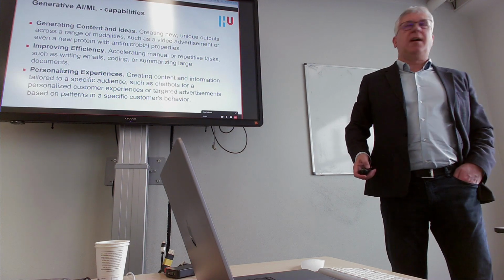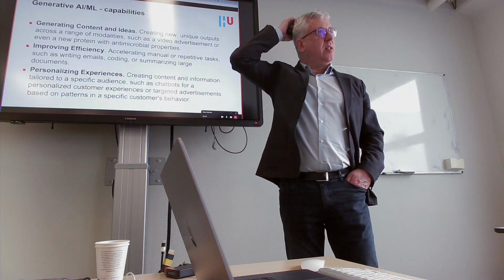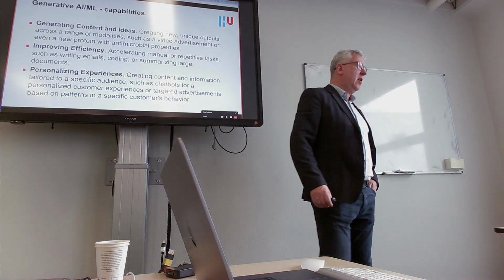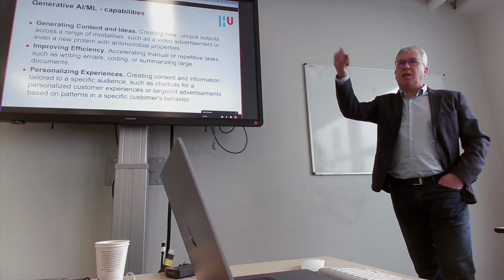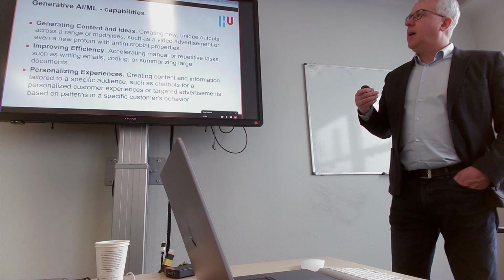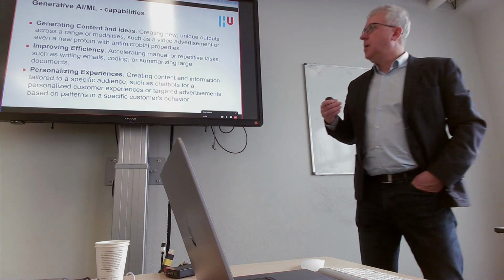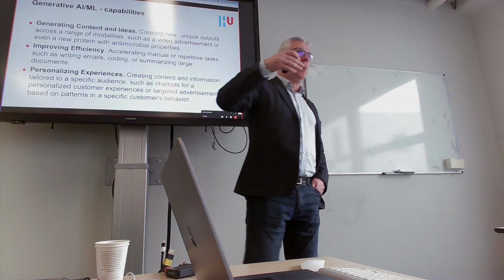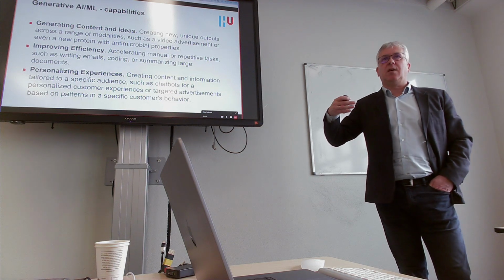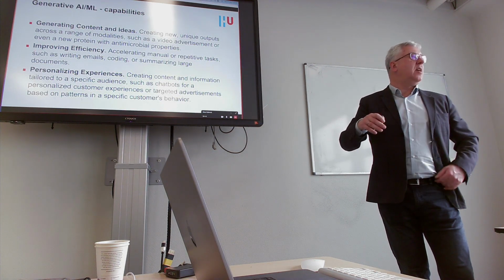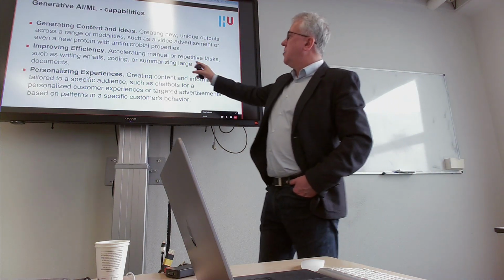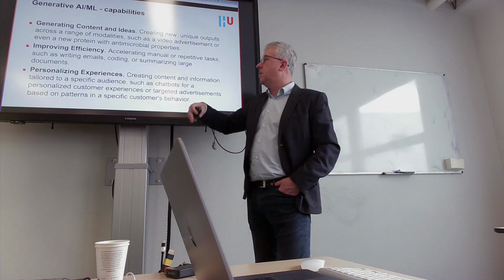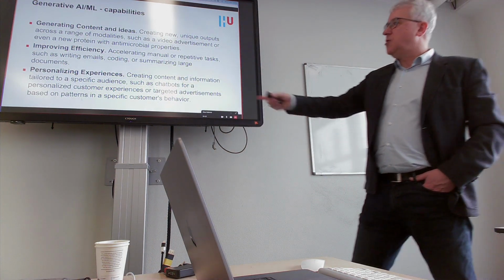So, what can you do with generative AI? Well, you can generate content and ideas. During the design process, I think we're going to see a lot of developments. We know it's already built into Photoshop and all kinds of other applications where you can easily dream up new content, or automatically produce videos, etc. This is also important: improving efficiency. A lot of companies are looking into how they can get rid of dull work, for example reading through invoices or typing in data. How can we get rid of that? So getting rid of repetitive tasks in companies, and also creating personalized content, like the example about politics that I just mentioned, and chatbots and so on. We all know that. Okay?